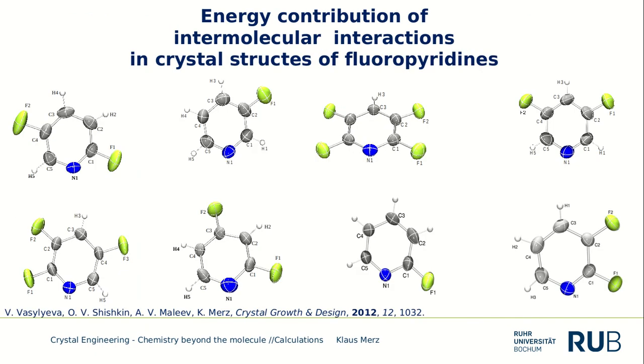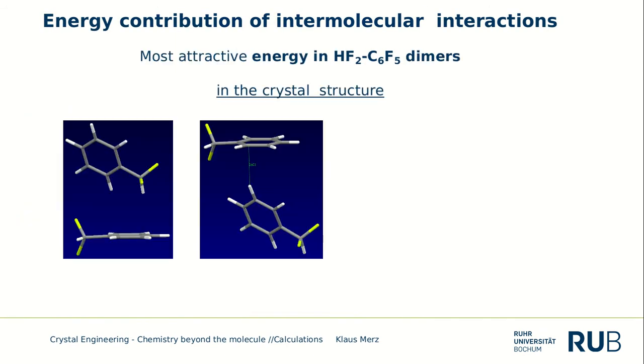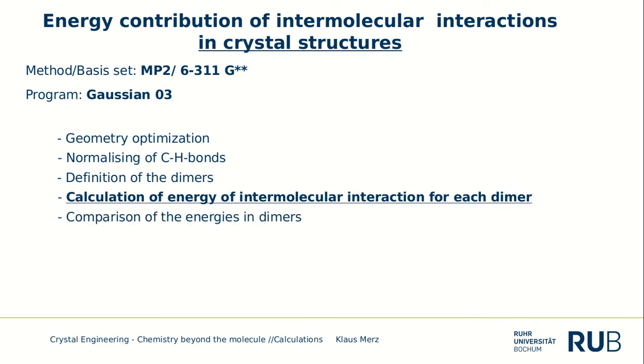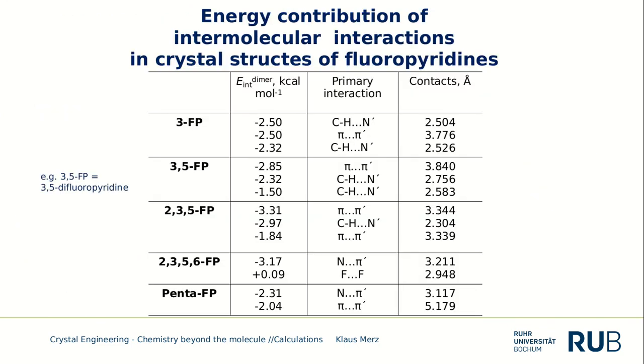Next thing, if you use such an approach to analyze crystal packing, we can learn several things about it. What we have done, for example, here, we analyzed the crystal structures of several fluoro-substituted pyridines. Those are only some of them. And when we use exactly the way I've shown you, here are the results.